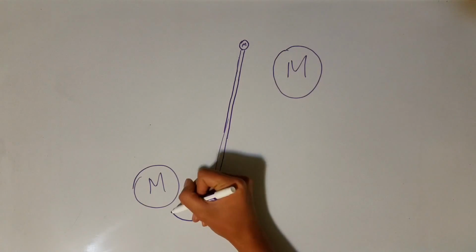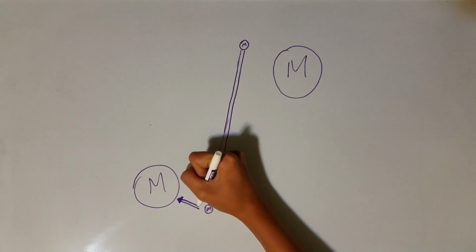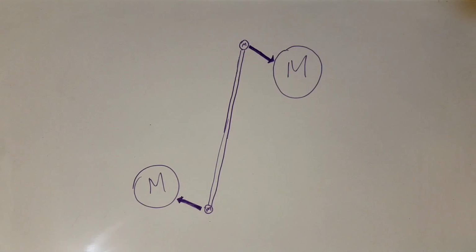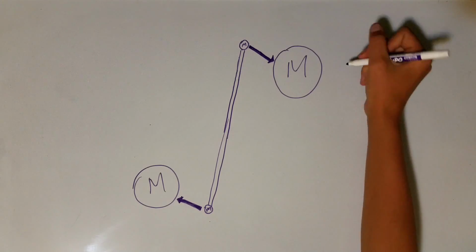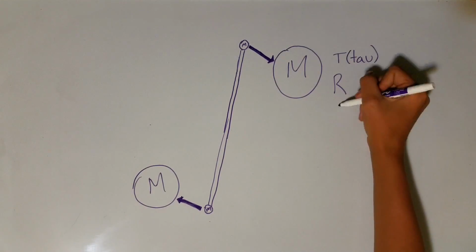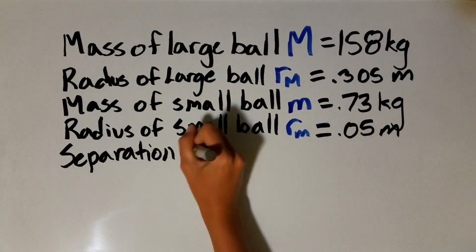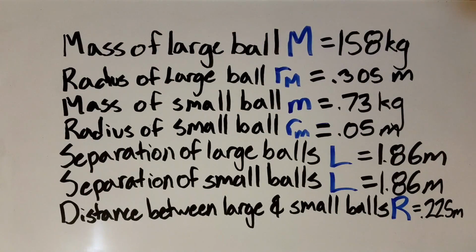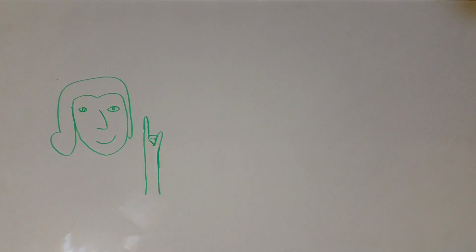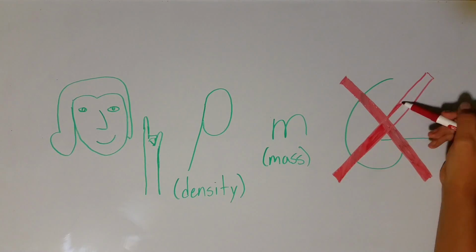Now, the small balls are free to move towards the larger ones, causing the rod to turn and twist the wire. Knowing the torque, or twisting force, of the wire, the distance and time the bar rotated, and the weights of the balls, Cavendish was able to make his calculations. Here are his original measurements. Ironically, he found the density and mass of the Earth, but never recorded G.